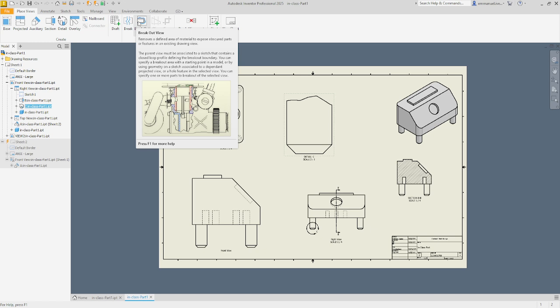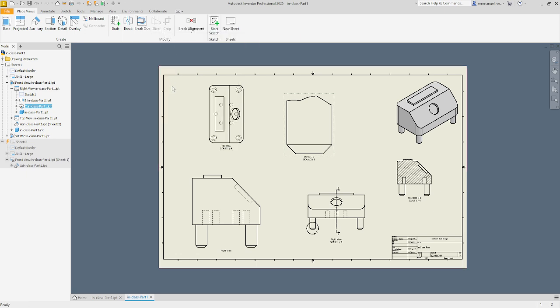Next to that is going to be a breakout view, and a breakout view is basically a mix between a section view and a detail view at the same time. You're going to basically take a broken out section of a detailed portion of your part, so that you can see inside of it a little bit better without having to actually create a full section in it. And again, I don't really have anything internally going on in this part here, so I'm not going to worry too much about making one of these, but that's there for you as well if you need it. Alright, so that's pretty much all of our views here.